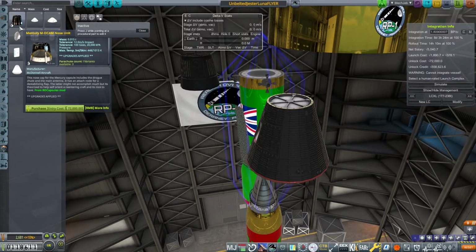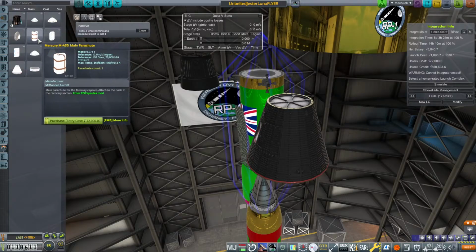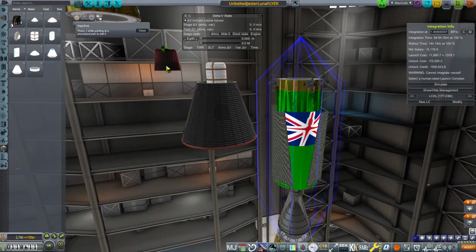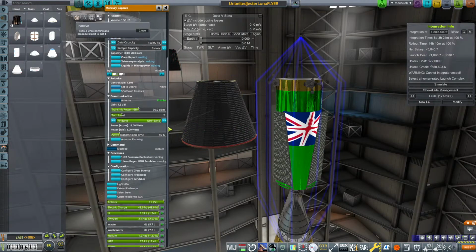This nose cone for the Mercury capsule includes the drogue chute and the main antenna. It has an attached node for a destabilizing flap. The latter might not accomplish much, but it's theorized to help self-orient a re-entering craft, and it's nice to have. Okay. And this is the Mercury main chute, so how does this all go together? This... how does this go?